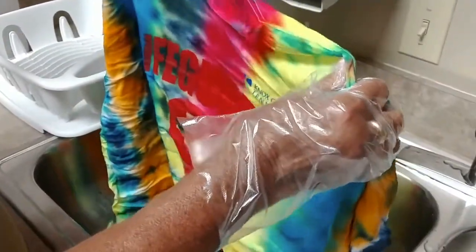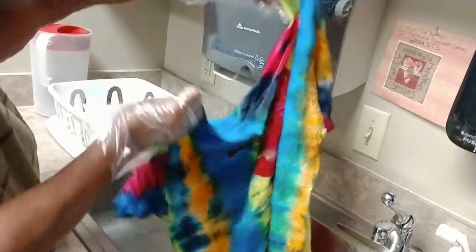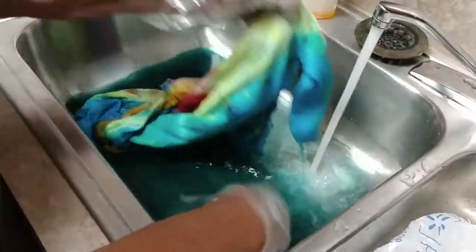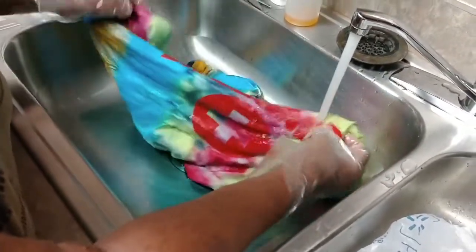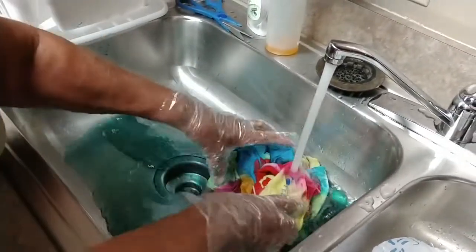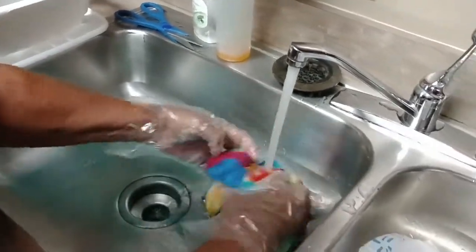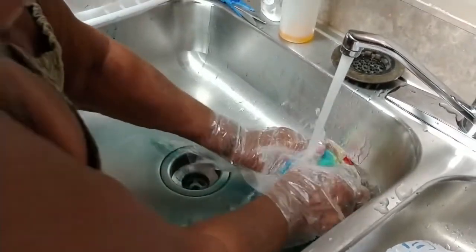Here is that last shirt we looked at with all of the stripes — didn't that turn out awesome? See the white stripes? That's where the rubber bands were. That just looks great. This is 24 hours after we colored the shirts. She took off all the rubber bands and now we have to rinse it out. Some people put salt in there to help the color stay and not bleed away. This kit didn't tell us to do that, but you can always add salt in the bag for the 24 hours. You want to rinse it until you get as clear water as possible.